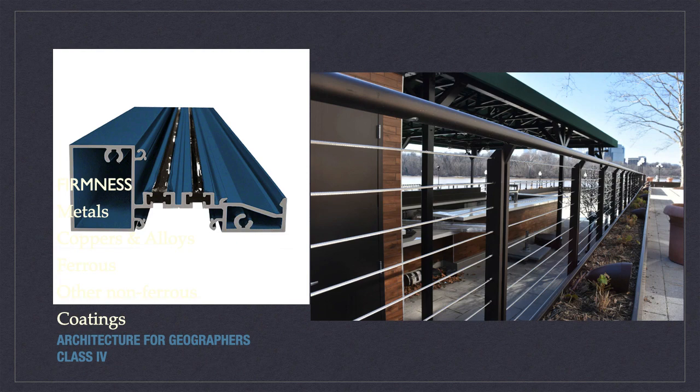The decorative finishes on plain steels and aluminum are achieved through coatings. Either can just be plain painted or finished with more high-performance paints. Aluminum can also be anodized, which is an electric process that hardens the surface corrosion layer in the same way that it naturally does, but does it in a more controlled way, and can be dyed to various colors to simulate bronzes or have fluorescent colors even.